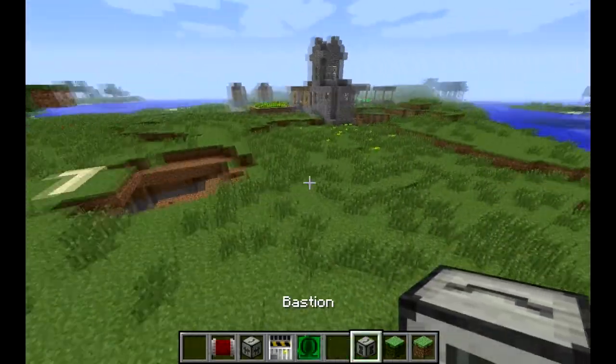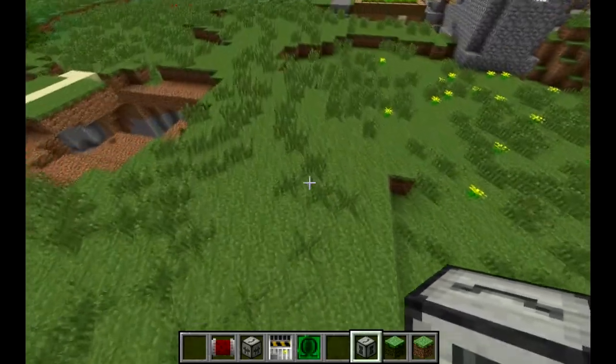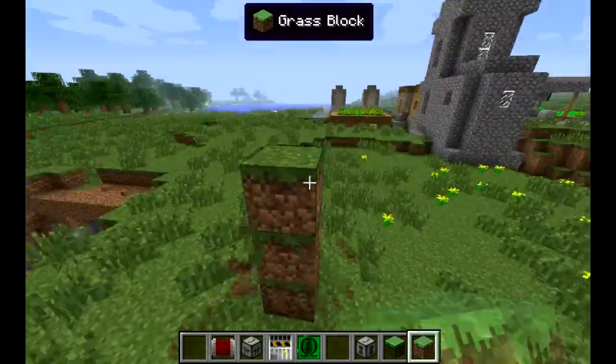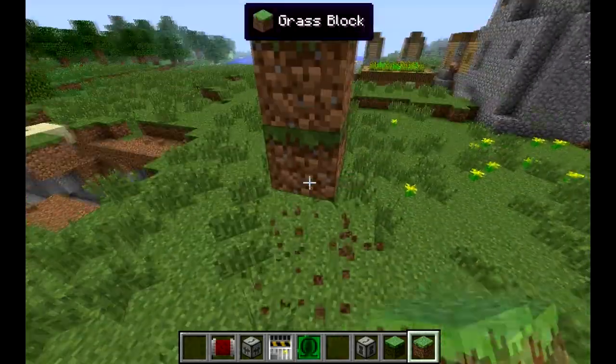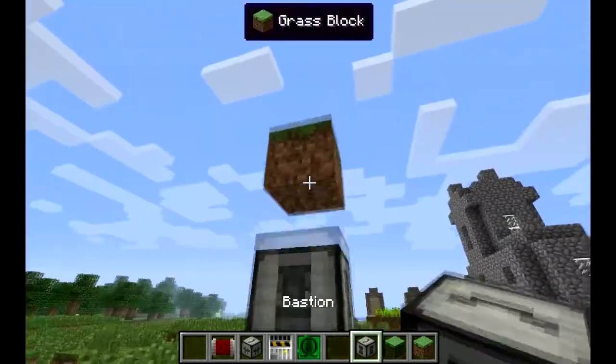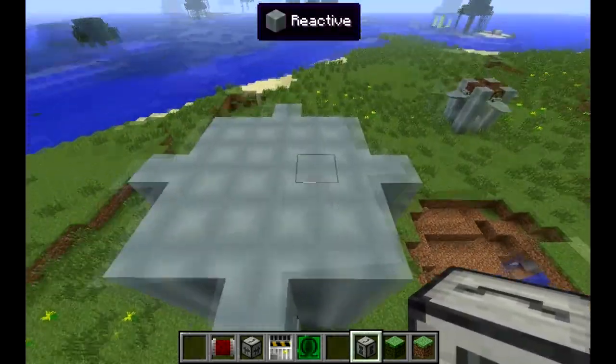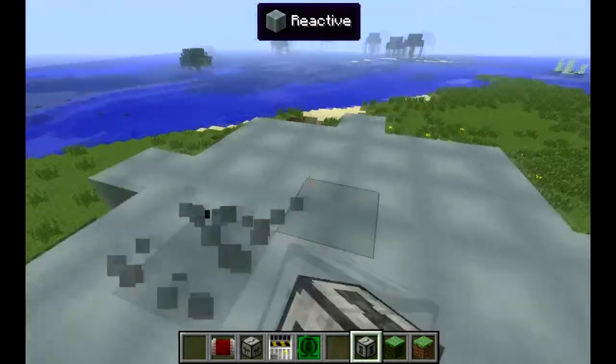So we're gonna go a little bit over here. We're actually gonna surround this village with this. So let's come up. Let's get this right here. And then we're gonna drop this. And it makes this huge thing. You actually can't break the blocks even in creative, so it kind of sucks.